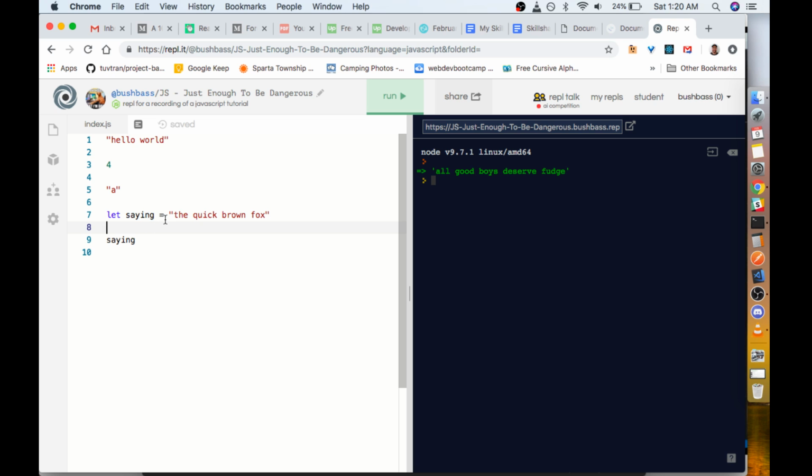And then you assign it a value. So keyword, name, assignment, value. And then when you type name or refer to the name, it gives you back the value, right? So that's what's going on here. That's the last thing we're told to do here: give me the value of saying, right?